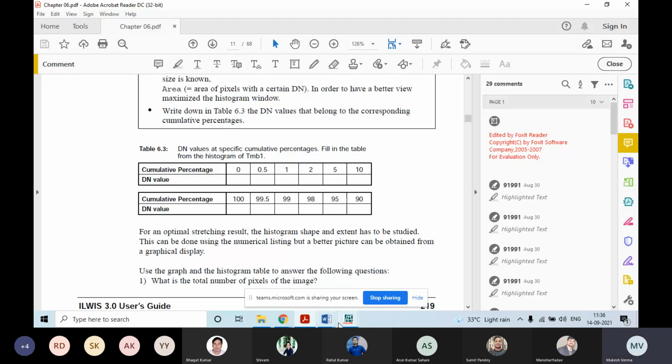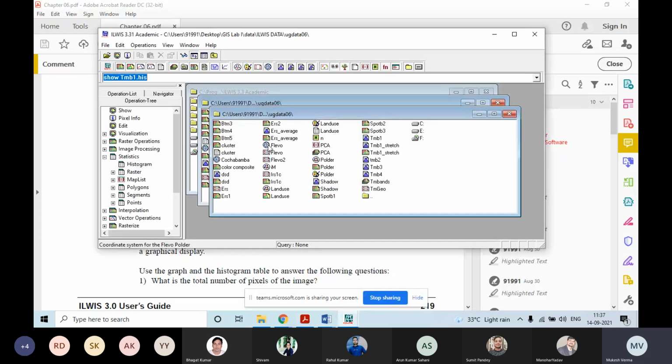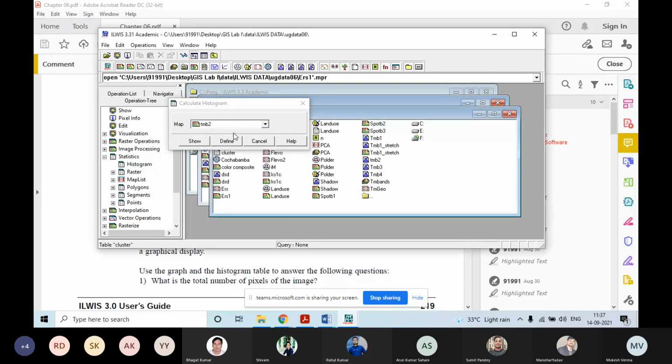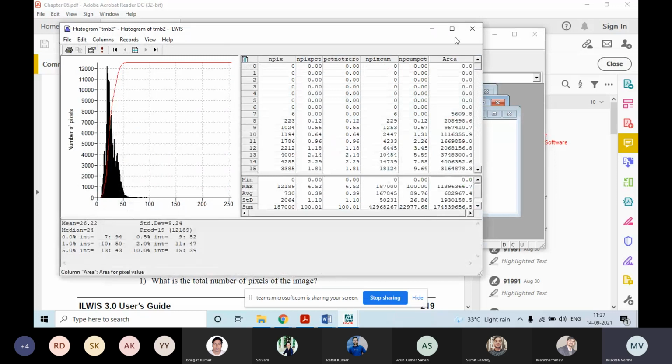In the same way, you can open the other histogram of TMB2. And from this histogram, you can fill all these values with the specific cumulative percentage.